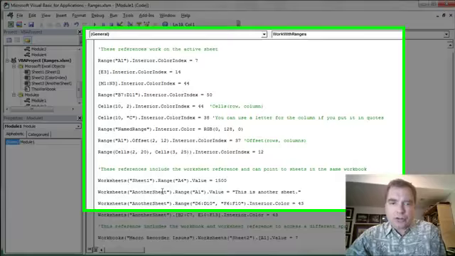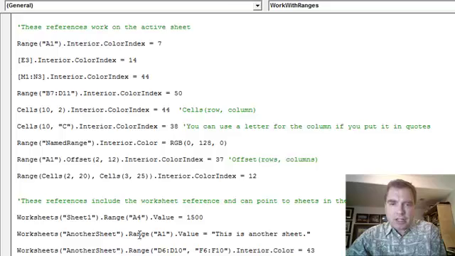On that sheet, I'm going to take range A1, and instead of doing color index, here I'm doing value. I'm going to put the number 1500 in cell A4 on Sheet1. And in cell A1 on another sheet, I'm going to put the text, this is another sheet. See how it's in quotes?